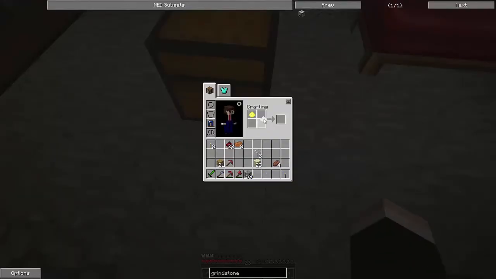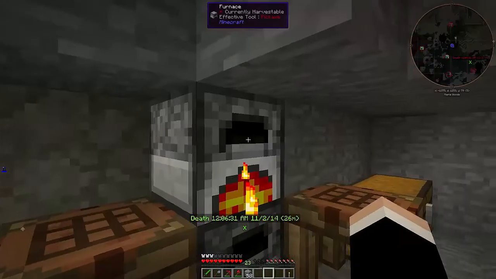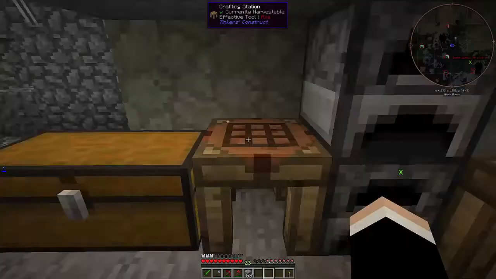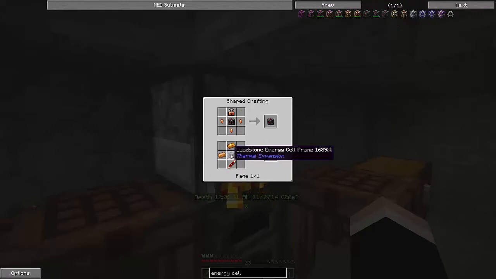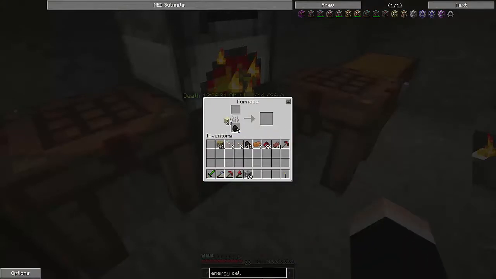So 1 gold and 1 silver equals electrum. Put you in here. I wasn't quick enough. I will need to use another piece of coal. Okay. Just so you know, you can't shift click into the chest when it's here like this. You need to actually open the chest up, and I already had a piece of coal in there anyway. Okay, so for the leadstone energy cell, I know this seems to be doing it the hard way to start with, but there is a method to my madness. I need more glass. Did I make enough glass? Probably not.